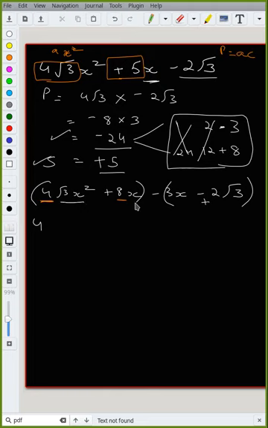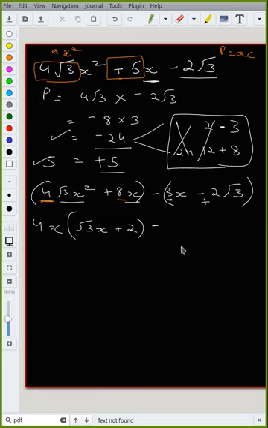Root 3x squared and x, what is common? x. So we take out that x, okay? Then we open a bracket, divide the first term. So 1, root 3x. What will we get? Root 3x. What about the second term? Plus 2. What's common in this? 3x and 2 root 3. First look at 3 and 2. Anything common? No.